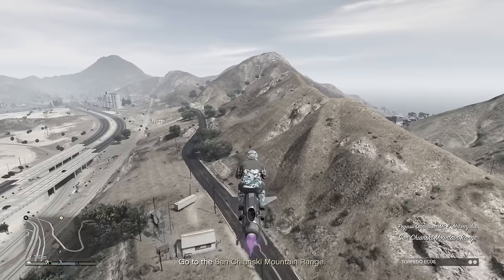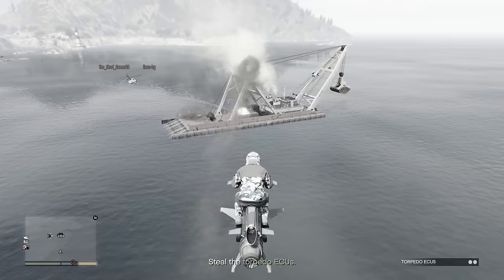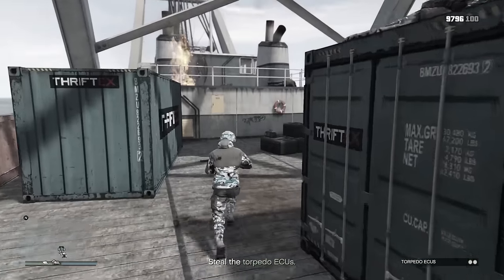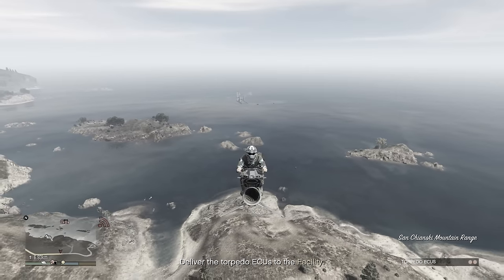Oh wait, there's one more. I'm not gonna lie, this one was pretty easy. I basically flew over on my oppressor, took out a bunch of guys, while Alan and Chad protected me from my Sparrow, which I gracefully gifted them. I basically just picked up the package. I can't remember what it is. I'm not looking at the gameplay right now. Don't worry about it. And delivered it back to the facility.